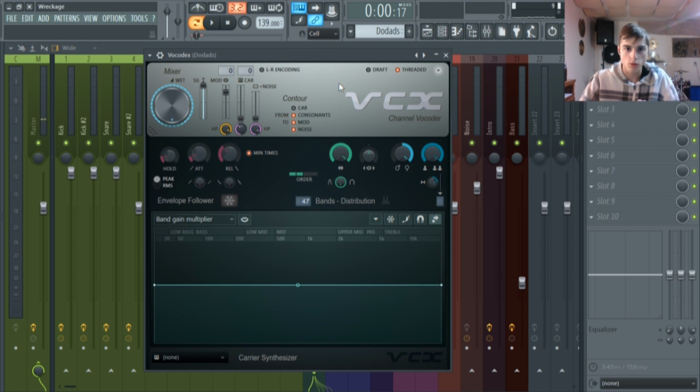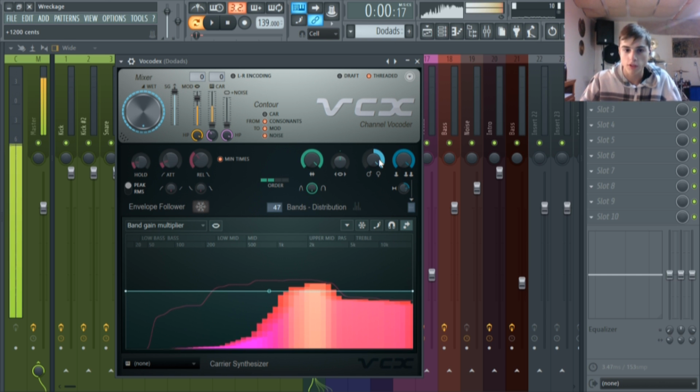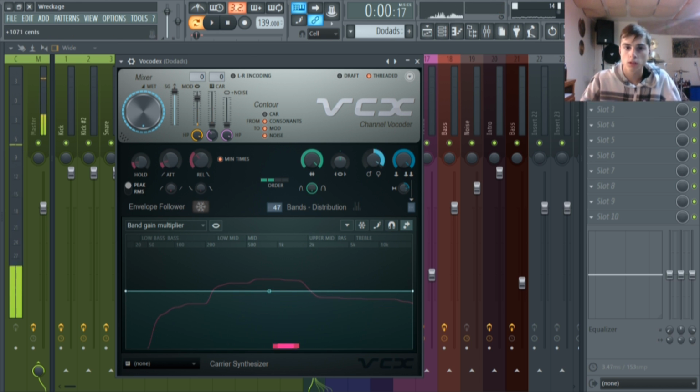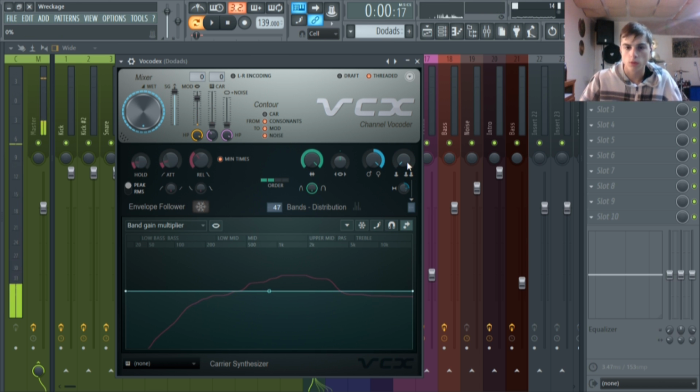The Vocodex is really just giving it a little bit of mass by boosting the band values. It turns the band type to female, which is essentially running a high pass on it. By default, there's a lot of bass in it, so I gave it a high pass inside the Vocodex. And then I put it onto 2 for the harmonizing. So instead of sounding like this, it's like that.